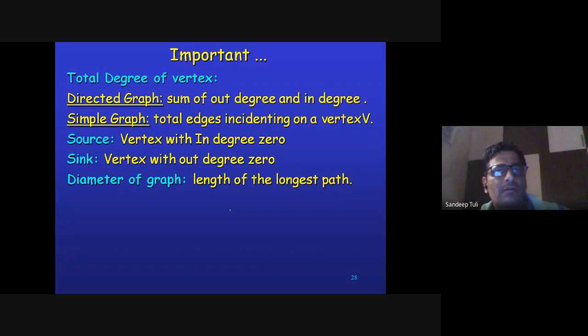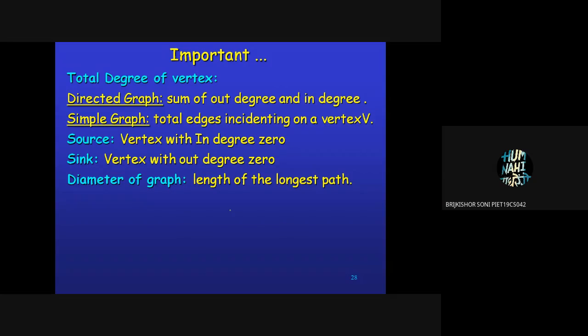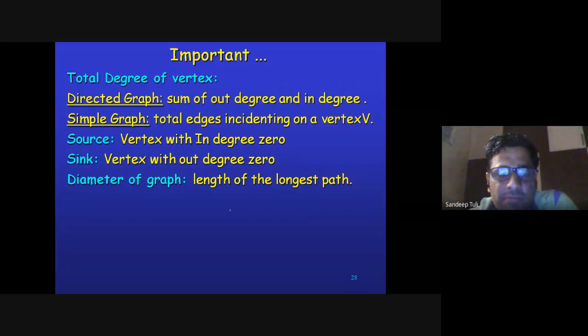That is very good. हमने वहां पढ़ा था ना कि हाइट लॉन्गेस्ट पाथ ही था। हाइट ऑफ द ट्री क्या होता है? हाइट ऑफ द ट्री इज नथिंग बट अ लॉन्गेस्ट पाथ, that will be from root to the leaf. Okay, the length of the longest path will be the diameter of a graph.